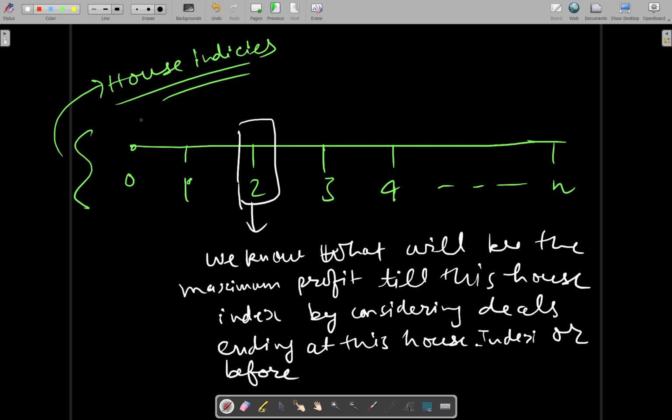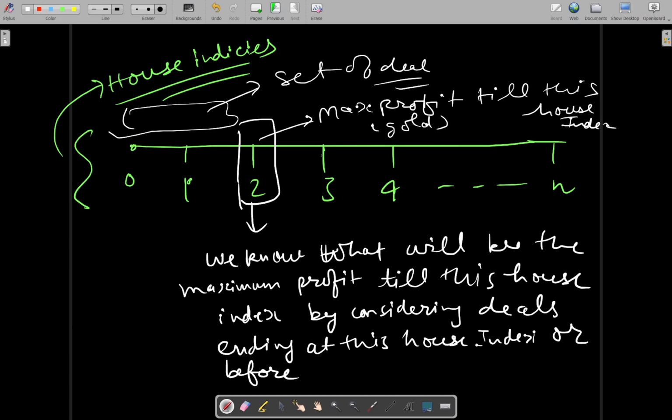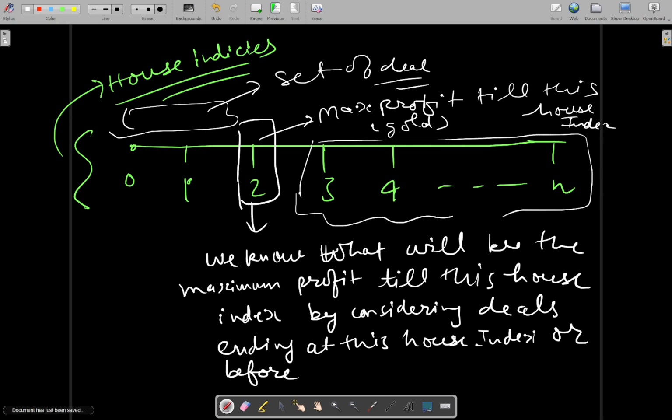So by considering all the deals with the ranges before this house index, if we know what will be the maximum profit, where profit is nothing but gold, the maximum gold amount till this house index, then we can accordingly form the result of the further house indices depending upon the deals closing there.